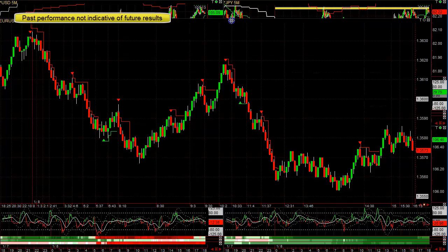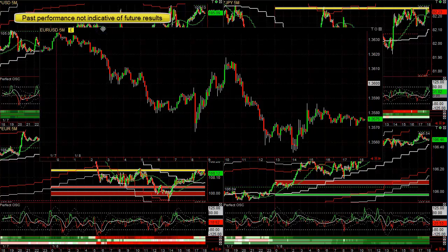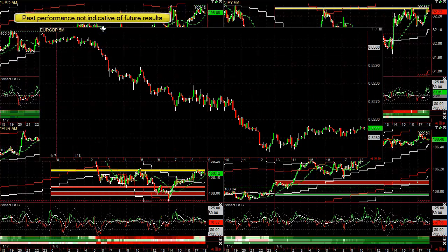So again, one of the easiest ways of trading is to look at our currency indexes and see which ones are weak, like the euro. The pound's quite strong, so you could be looking to sell the weak euro versus strong pound. And as you can see on this chart, some places that I would consider getting short would be on this little pullback right here. This isn't quite enough of one.